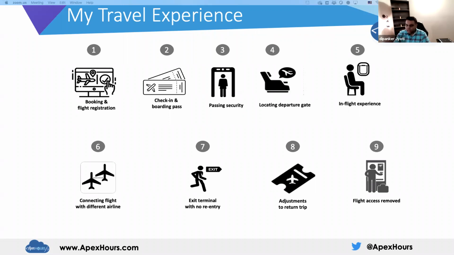Now, while I say this, there's nothing unique about this experience. You've all gone through this, but I wanted to really highlight some of the experiences I had because that is very relevant to our identity and access management. When I was thinking about this process from end to end, I was realizing the level of security that was embedded in each step of the process, and the convenience I was getting in terms of not showing my identity and access at the wrong time. Even when I was changing the flight, I didn't have to do anything. It was just so well coordinated. And there were also a lot of good guardrails, like when I couldn't get back into the terminal because my flight was complete.